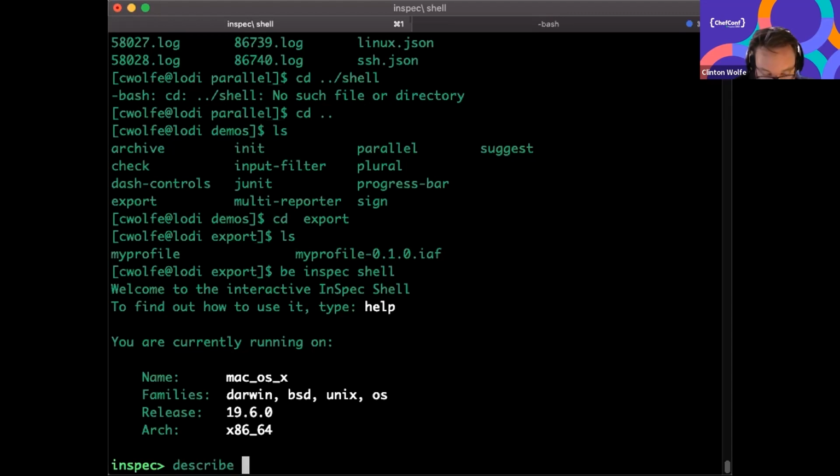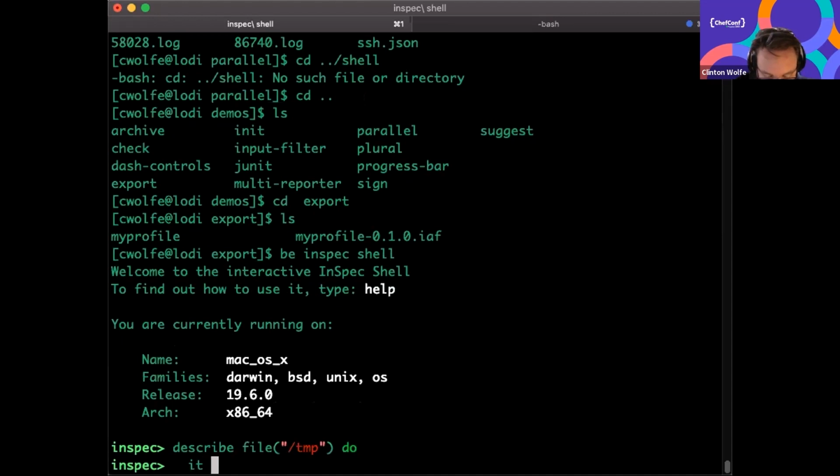I can type in describe file /temp do it should exist.